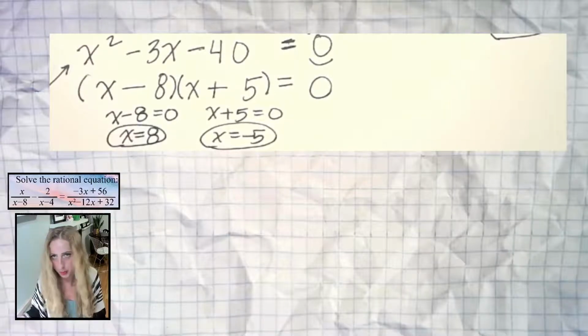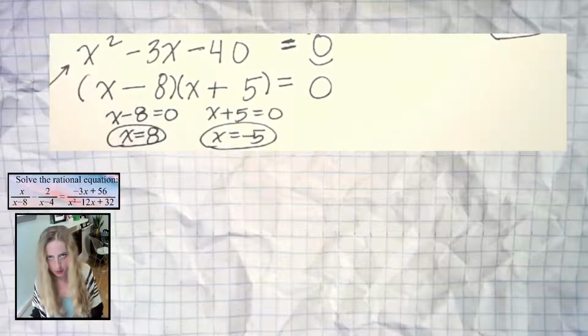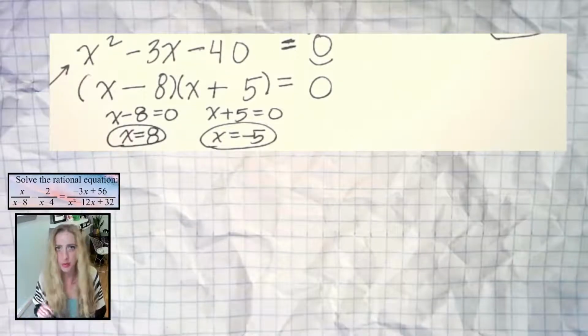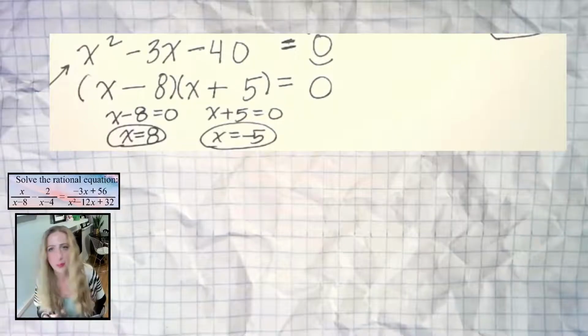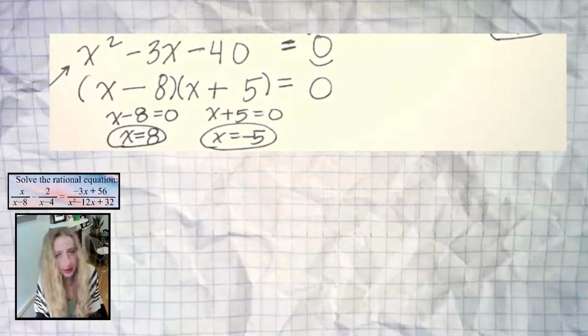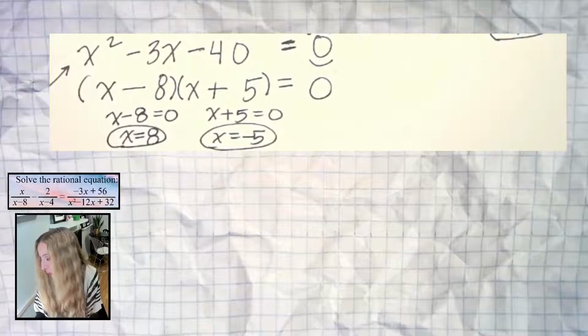So maybe put a check mark next to it, or say, final answer, x equals blank. X equals other thing. Underneath, we write extraneous. You don't cross it, scribble it out, and throw it in the garbage. You indicate it is extraneous to really prove that you truly did solve the problem. All right? So I'm not writing that on the screen. That is for you to write down to prove that you are paying attention and listening.